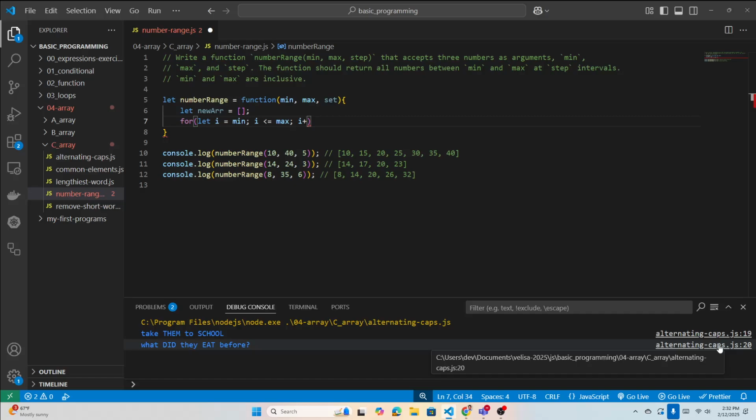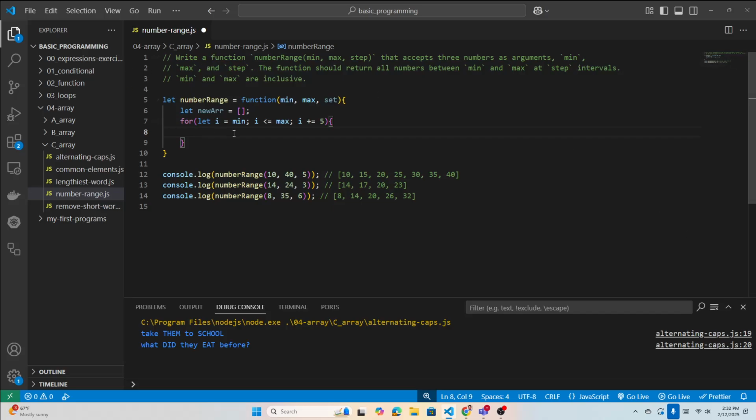But why don't we do i += 5? See, very simple here. My i will start with 10. Let's see what's going to happen. i is 10. I'm going to push that i to the new array.